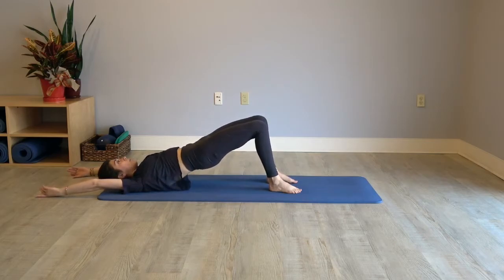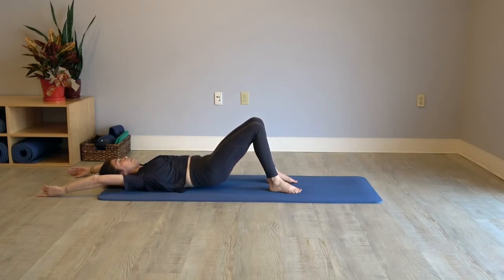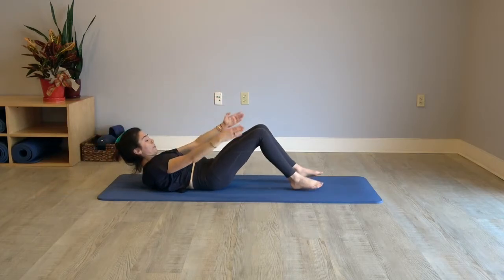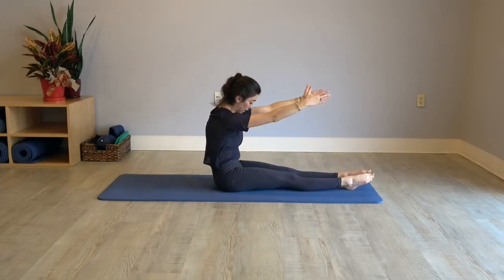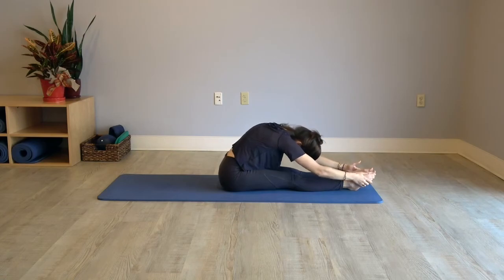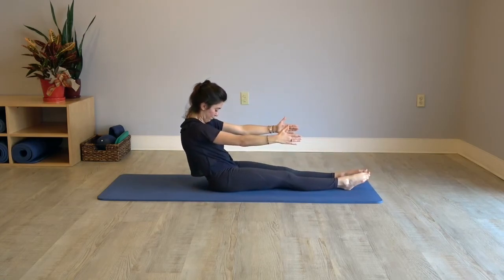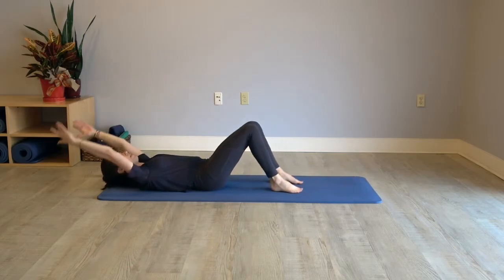And exhale, lower. I'm deliberately moving slow here because I want to feel each articulation. And I'm also very careful not to let my right ribs lead over my left. But really feel both sides of my body working. And then stacking it and lower. Let's do one more like that.